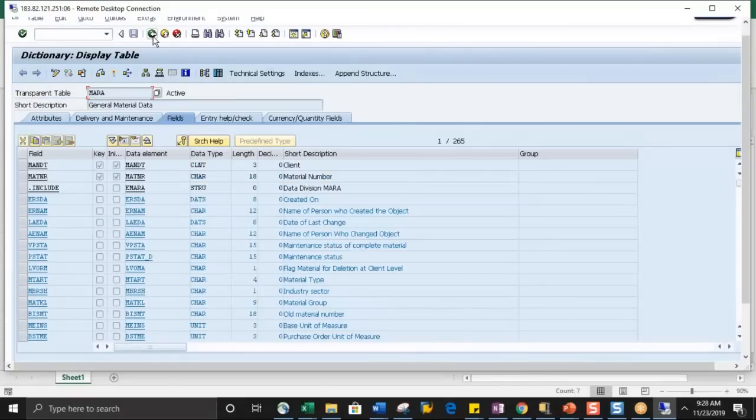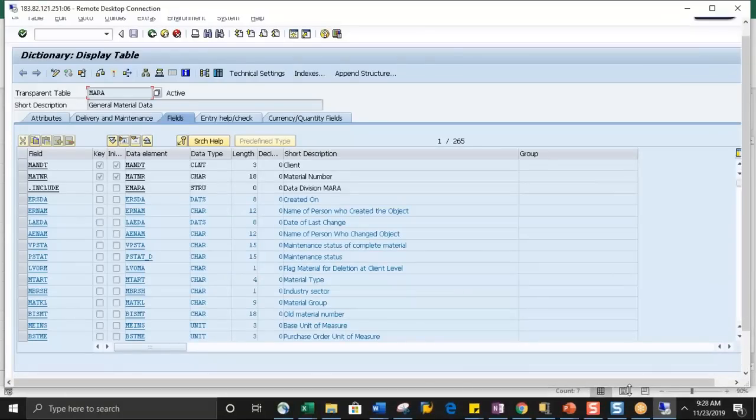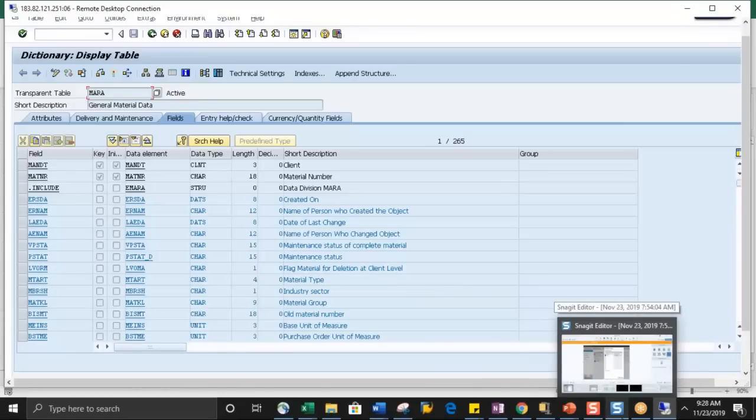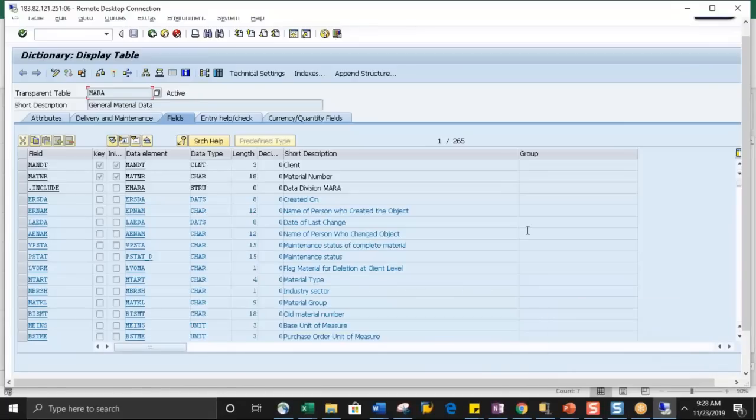Karthik, do we need to import the structure in MDG once again? Like we need to do it for each table? Sorry, come again. Import the structure. Like you're defining the structure once again over here, with some fewer fields. So do we have to do it in MDG for each and every table that we are defining as an entity? Yes. Okay.